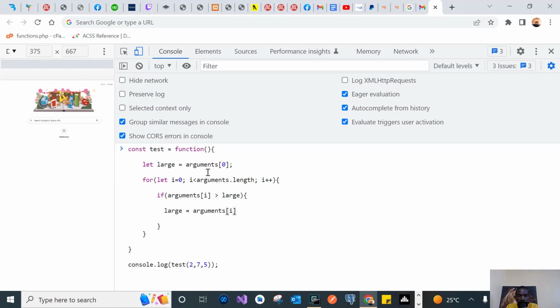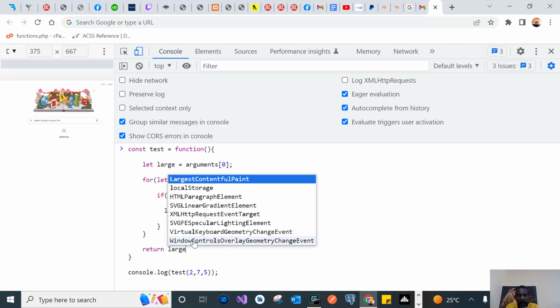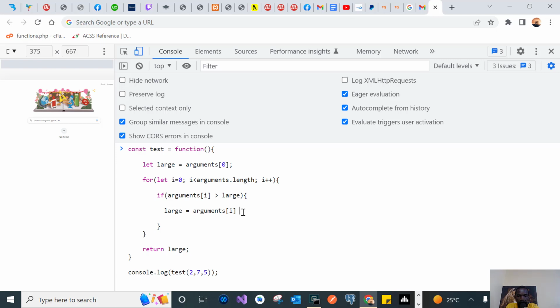We loop through these arguments and check each value. If it is larger than our initial value of large, then we set that value to be large until we get the largest of all values. The last thing we need to do is to return our value of large, and we are done, like so. Let me just add a semicolon here, which is good practice.